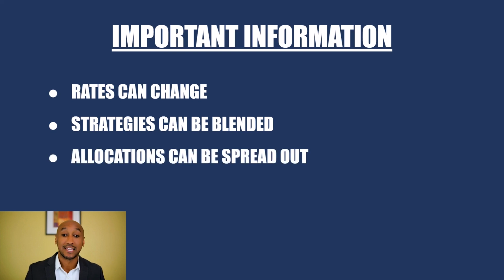Next thing is understand that allocations can be spread out. You don't have to put all your eggs in one basket, even though in all situations you're protected from loss. You can say, I want 30% in this allocation, 20% here, 50% there. You can spread it out however you like. It's not like all or nothing. You can say, I just want 10% in all 10 of these strategies. So no matter what happens in the market, I know I get some type of growth or some type of participation. Because at the end of the day, they're all going to grow, and there's no crystal ball that can tell you which market is going to perform best or which strategy is going to perform the best. So spreading your money out can be a great way to diversify inside of your IUL.